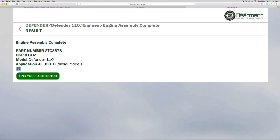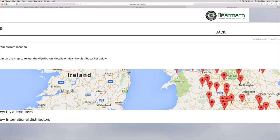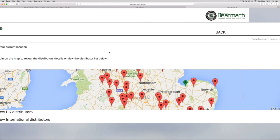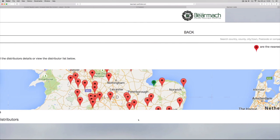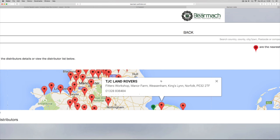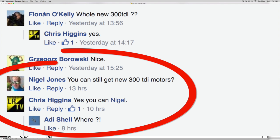I'm going to click on find a distributor. Now this is the good thing here. Once you've allowed the app to display your information, your location, it's showing where I am, which is in Kings Lynn. Okay, UK distributors, and you also have international distributors. What I want to find out is the closest one to me so I can contact them. So basically, clicking on the icon here, I've got TJC Land Rovers, Wessingham, which is not too far away from me, and I can contact Max on an email. Obviously, there are more distributors. This one just happens to be an example. And yes, the 300 TDI is still available to buy new.